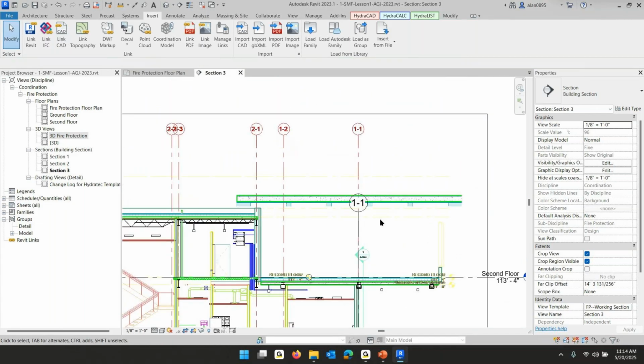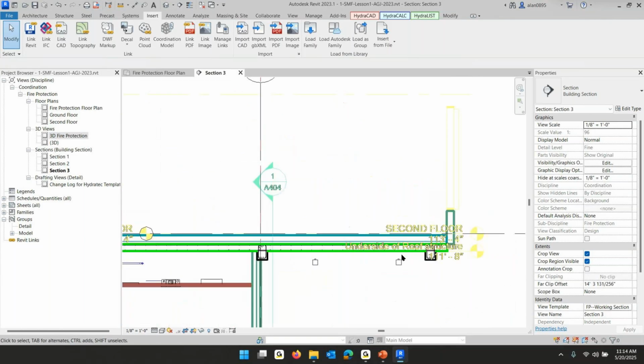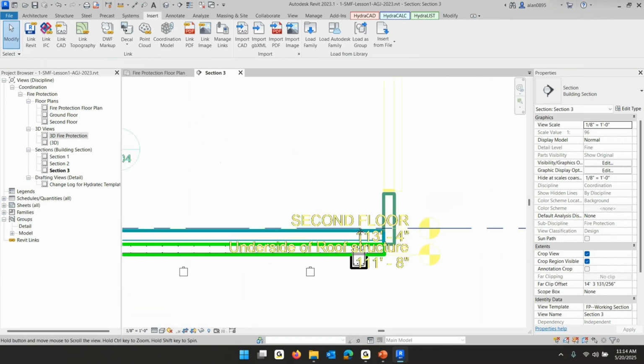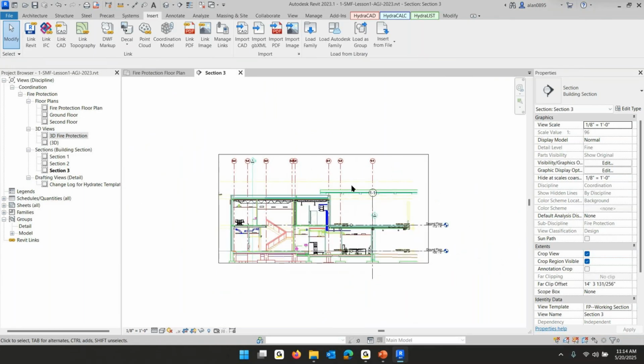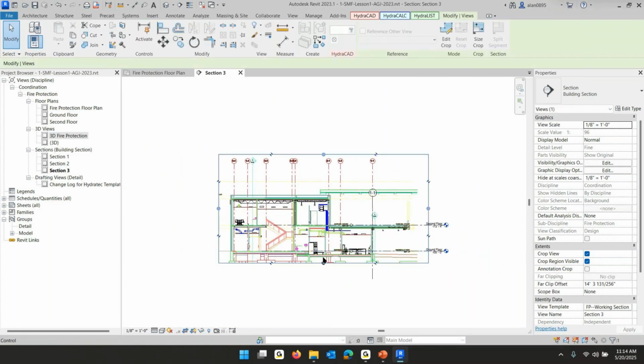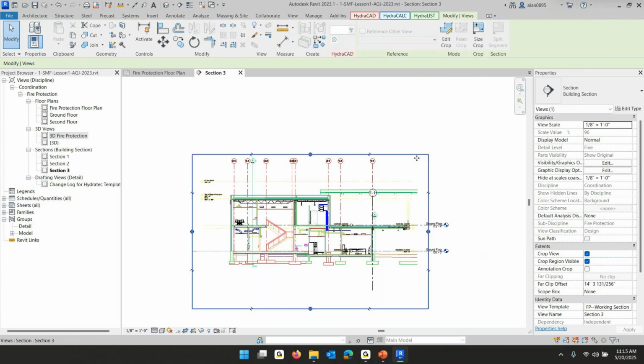It's magic, and it's not likely to happen again. My column 1-1 lined up with their column 1-1. My second floor lined up with their second floor. But if magic hadn't just happened, I would this time, Tom, move the section to line up with my grid lines because that's just like an auxiliary view, not the primary view.